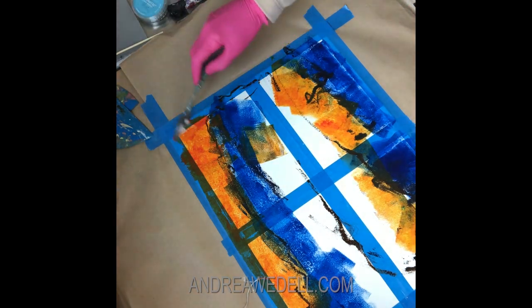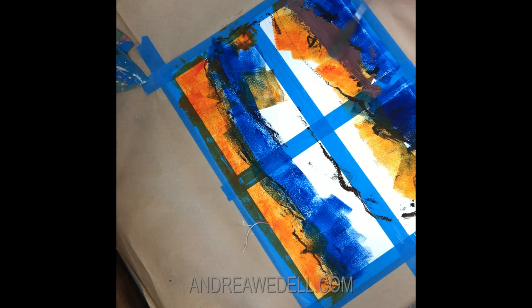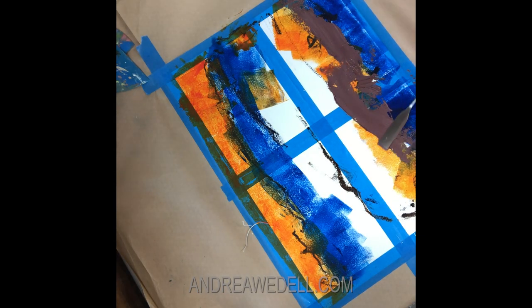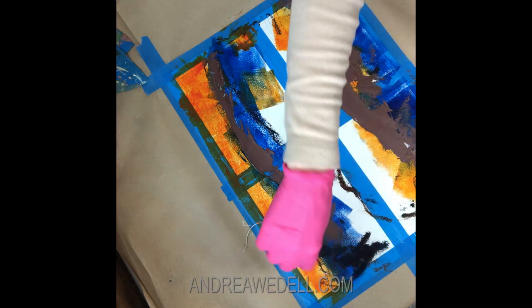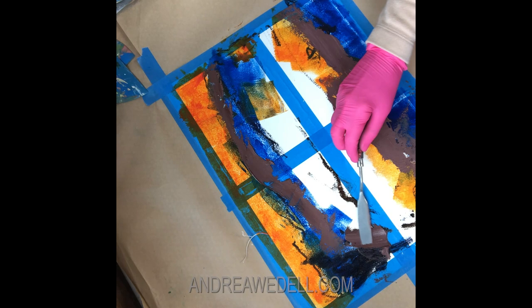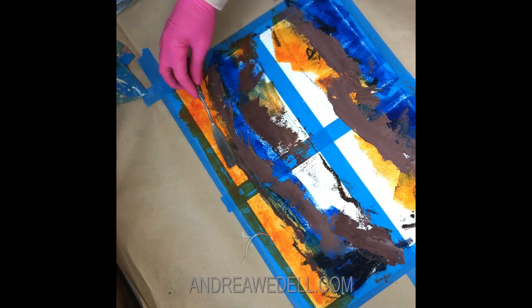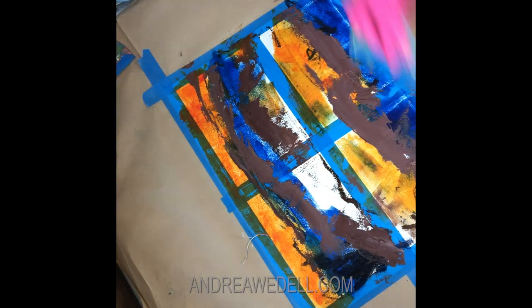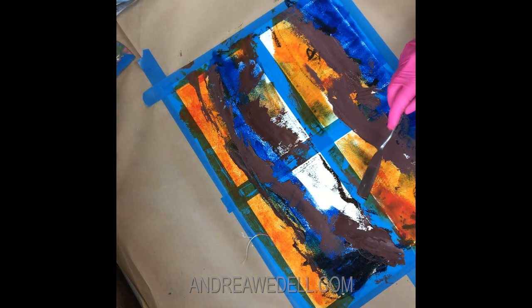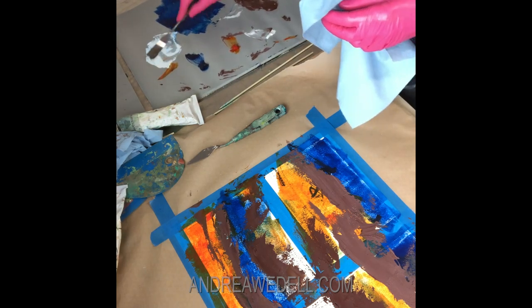One pass again with the transparent orange, and that will probably be the sky in the end — nice and crisp and clean and luminous with the white paper showing behind it. I'm also using this violet hematite, this earthy color that's kind of interesting, and I'm pulling across loosely drawing in some of these shapes that I'm looking at very freely in the source image — some tree formations, value shifts with that dark Payne's gray. I'm going back and forth with the squeegee and the knife.